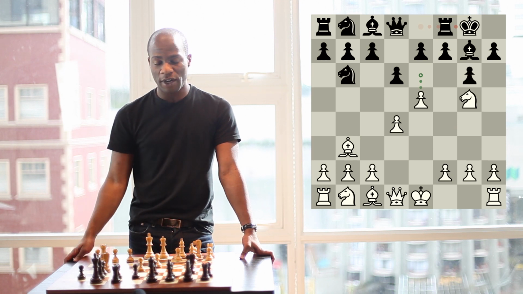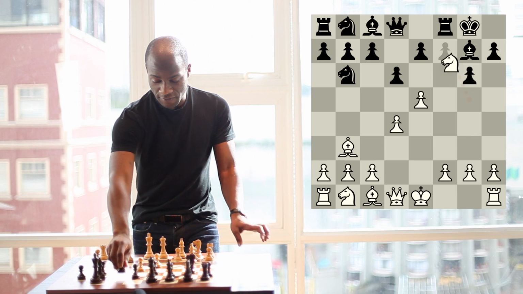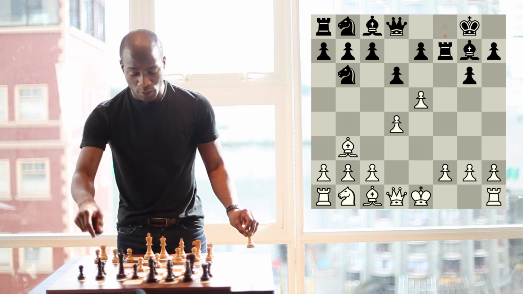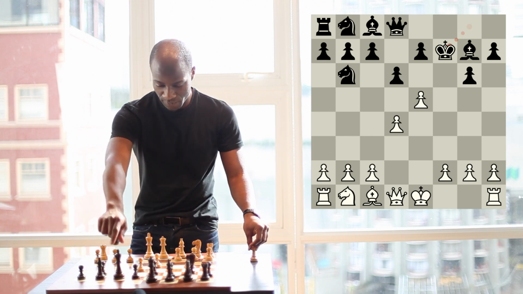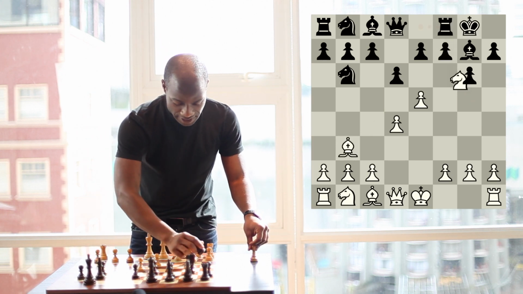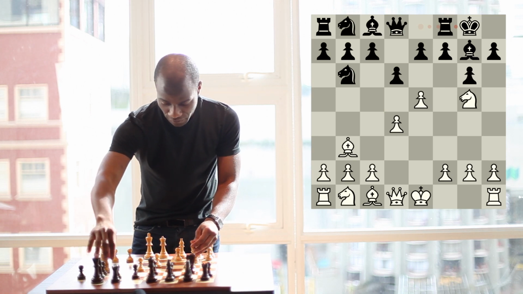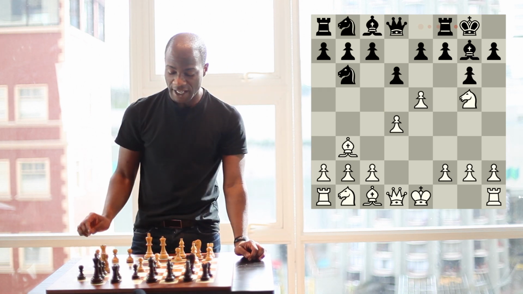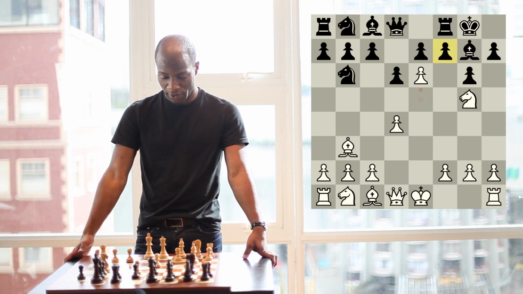Of course, I want to point out very quickly that ordinarily you would not take twice on f7. Giving up two minor pieces for a rook and pawn is normally favorable for Black in this situation. So this is not the idea that White is counting on when he plays knight to g5. Instead, what he's counting on in this position is e6, bringing another attacker to the f7 point.